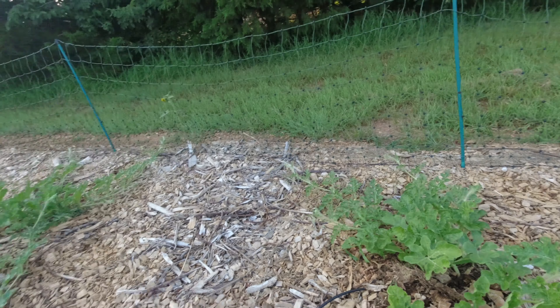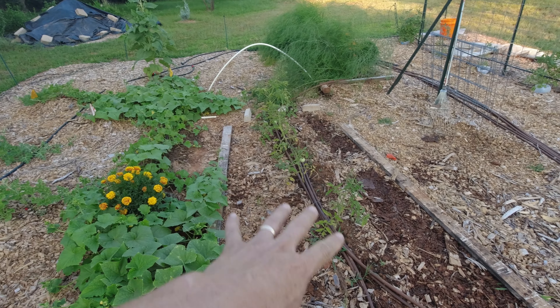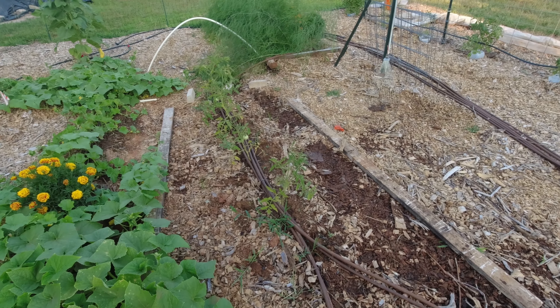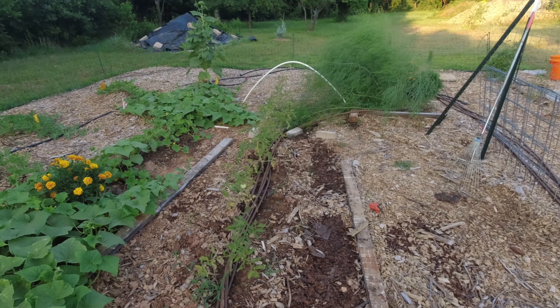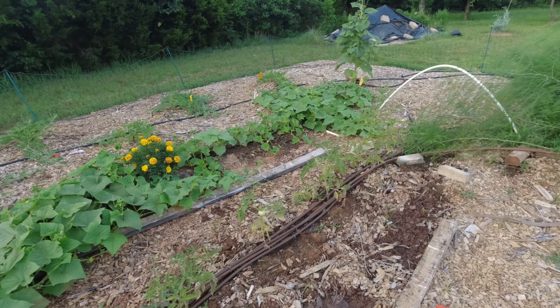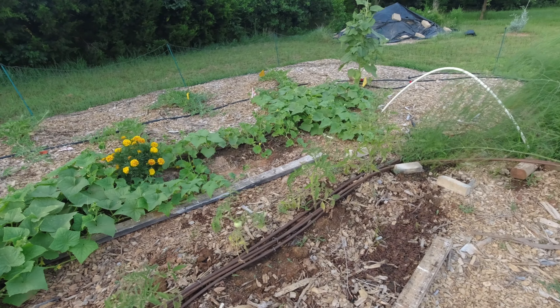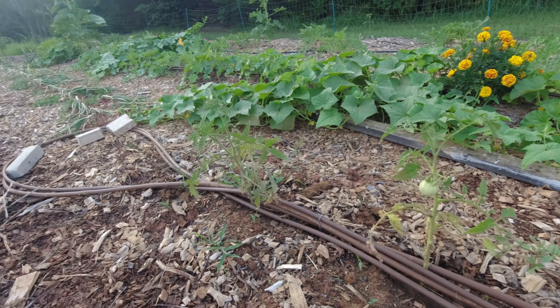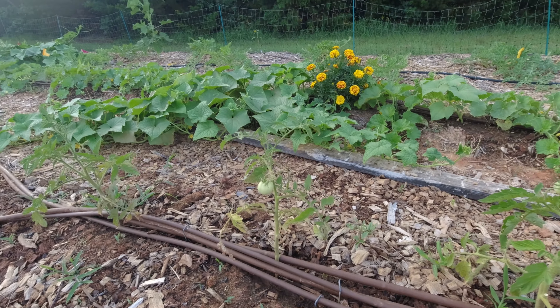The first two weeks in June we had 10 inches of rain. The first week I got two rains, about two and a half inches each. Then four days later we had a deluge of five inches in about an hour. So I got a lot of washouts and need to work on my driveway because some of the gravel washed out.